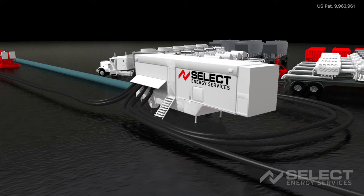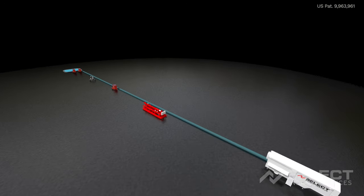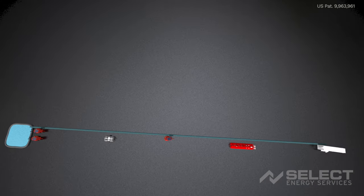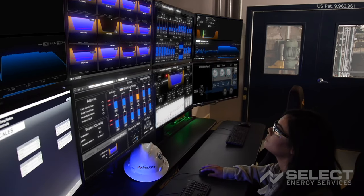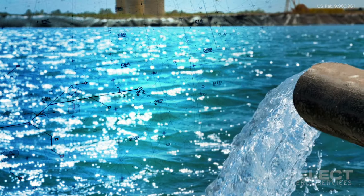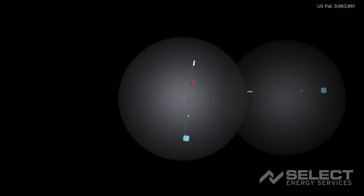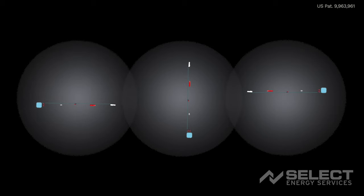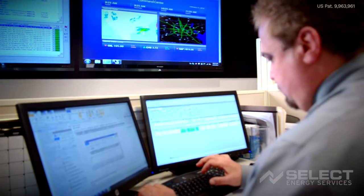Each piece of equipment in the Water One lineup is designed to work standalone or as part of the larger system. In addition to the onboard PLCs for local control, a global SCADA system provides process-level control for automation across an entire field. Data analysis at the global level allows for identification of more preemptive measures to improve responsiveness and to create a basis for scoring job management effectiveness.